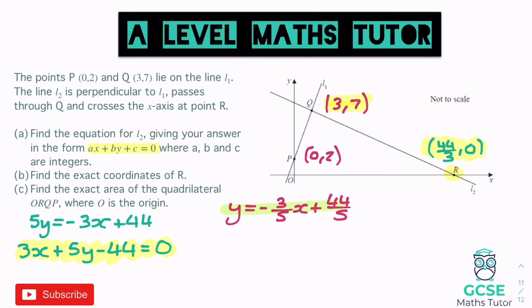There we go, and let's just have a look at working out some of these areas. Now the big triangle, which again I'm going to highlight, so we're going to work out the area of this big triangle. Let's have a look. What do we get as the area of that?